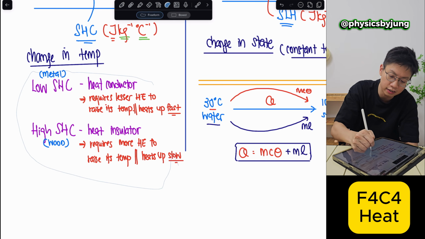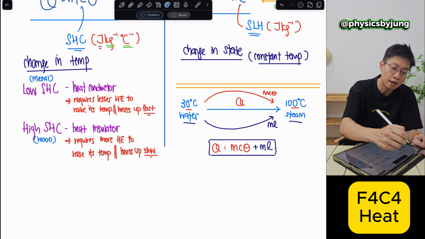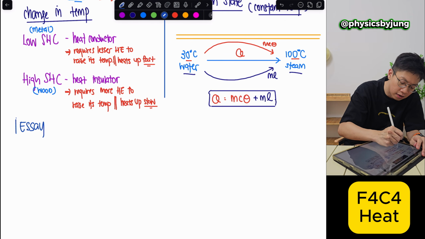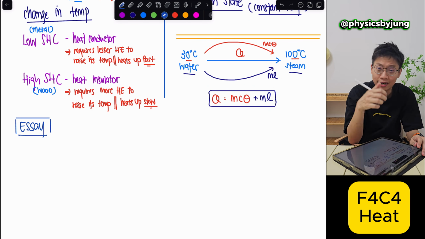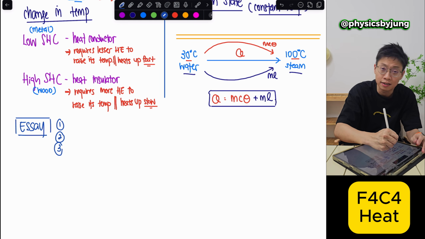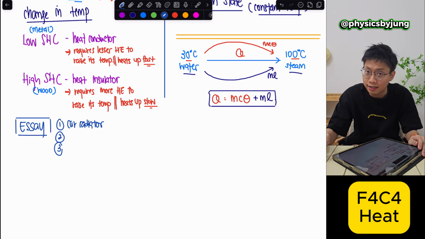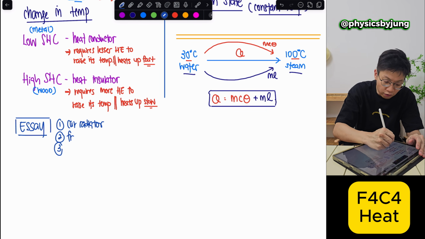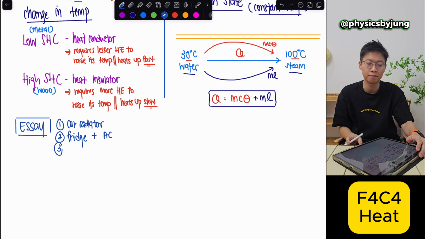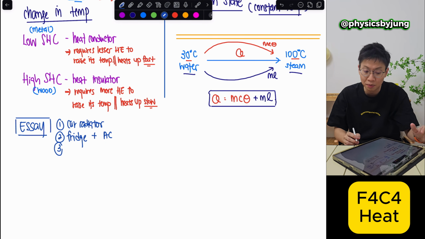So today, this session is just a recap, so I don't waste too much time. Now, what are the potential essay questions in heat? Obviously, you have to go through my latent heat video to see the essays. But nowadays, the common essay questions are, number one, the car radiator, a very common exam question. Then your fridge plus aircon, because it's the same concept. Fridge is basically an aircon concept, so you need to know how it works and explain it as well.